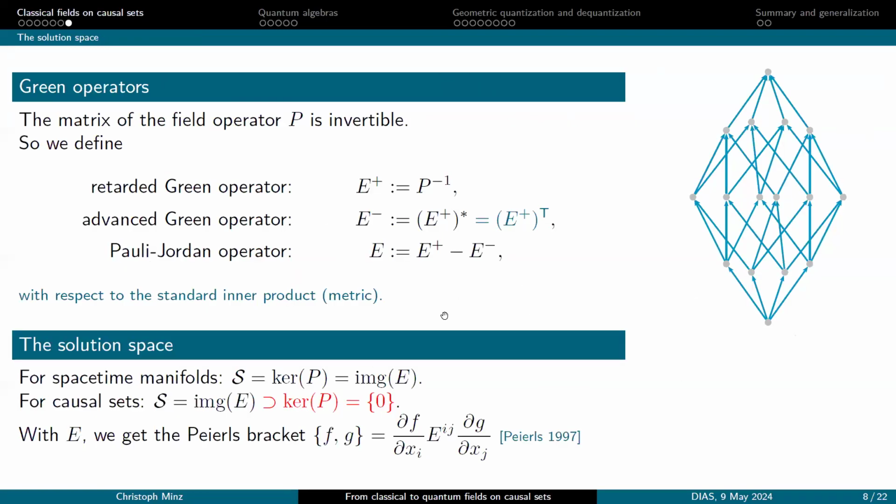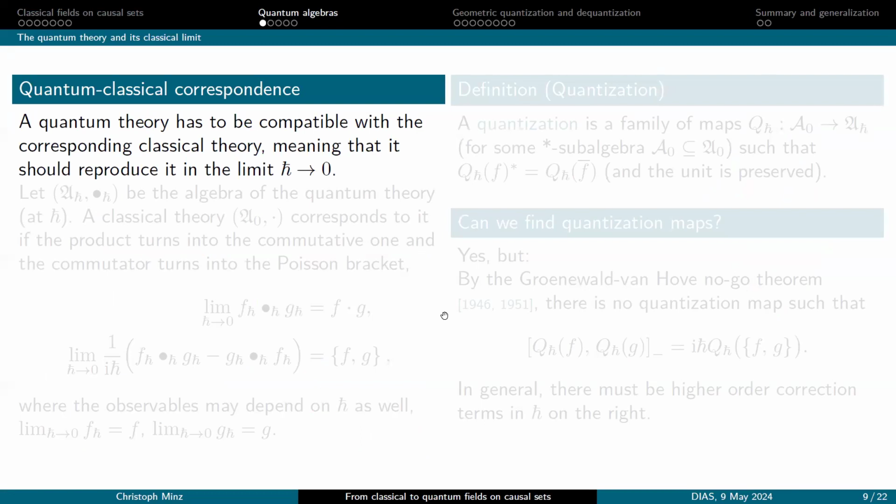And then, now that we have that, we want to go to a quantum theory. And what does it actually mean for a quantum theory, or what do we want from the quantum theory? Well, in some sense we introduce a new parameter, the h bar parameter, and we know that we want to somehow recover our classical theory if we send this h bar to 0. So we have to make a bit more precise what it means that h bar goes to 0.